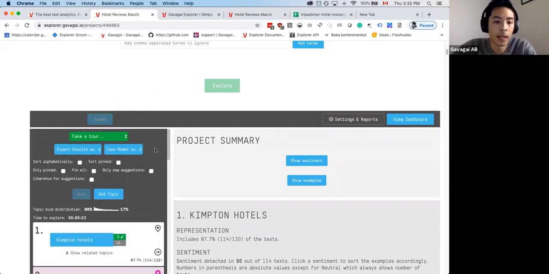So for example, you can do it in a time series, or you could do it in a similar vertical. So let's say this is the New York hotel and you own a San Francisco hotel. Well, what you would do is you'd save this model and then apply it to the New York hotel. And then what you would begin to see is the comparison between how the New York customers talk about staff and rooms versus the San Francisco customers talking about staff or rooms. And then you can compare the different topics with the different occurrence, the related topics, the topic's average grade, and the sentiments.